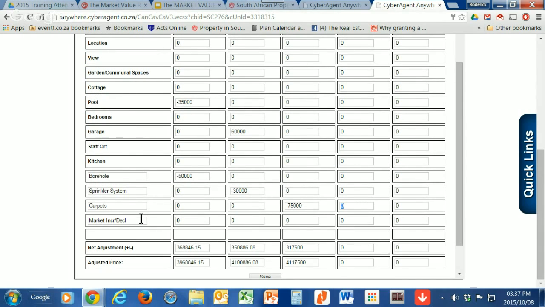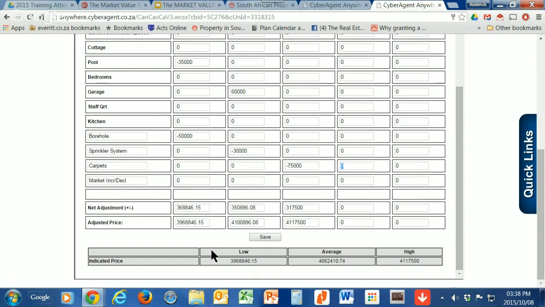Notice here on this side that there are certain blocks that have got little lines around them. Those blocks you can type in. That's why I could type in, say, a borehole, or I could type in a tennis court if I needed to. So those 4 fields allow you to put in additional stuff if you need to.